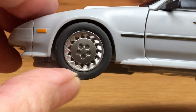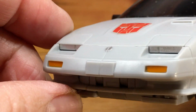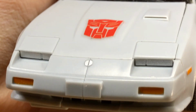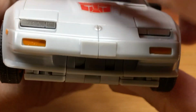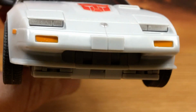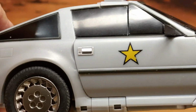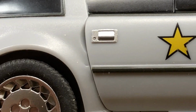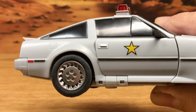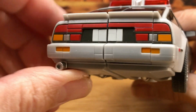Look at that nicely detailed rim. Side lights there. The front is painted. Even the car symbol, I think that's supposed to be like Nissan or something, or maybe Datsun something. License plate. Look at this, it's really nice. Look at that door handle. Unless you zoom in like this, you can't see they even give you a keyhole, which is really nice. Rear side lights, all the lights in the back.